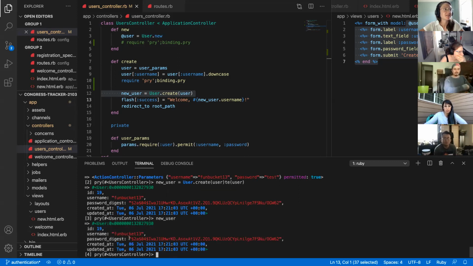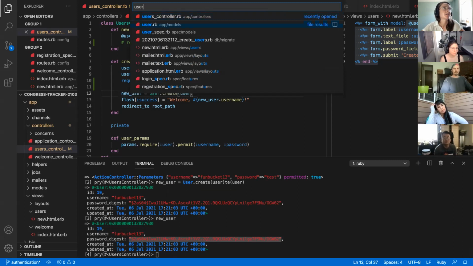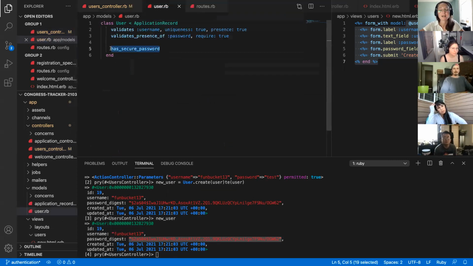We can see that for the password digest, we didn't store that string of text. We actually stored this hash here. And the reason why we were able to do that was because in our user model, user.rb, we said has_secure_password, which is a method that bcrypt uses to say, okay, I have a password that came in, and since this says has_secure_password, I'm going to make sure that I hash it before I save it to the database. So that's what this method is doing in your model. It's telling your user, before you save any information for creating a user object or a user entry into your database, make sure that you hash the password.